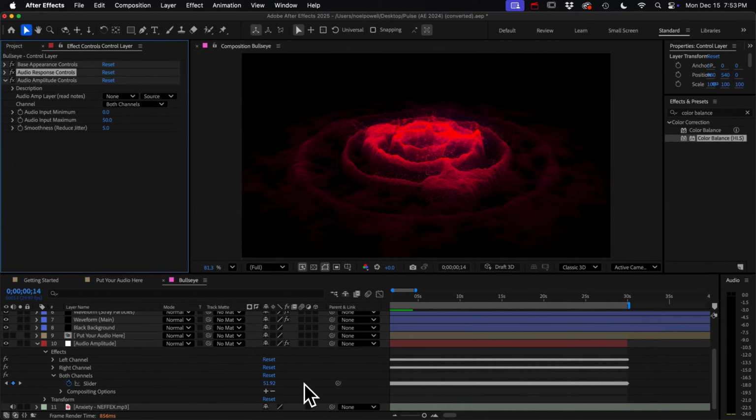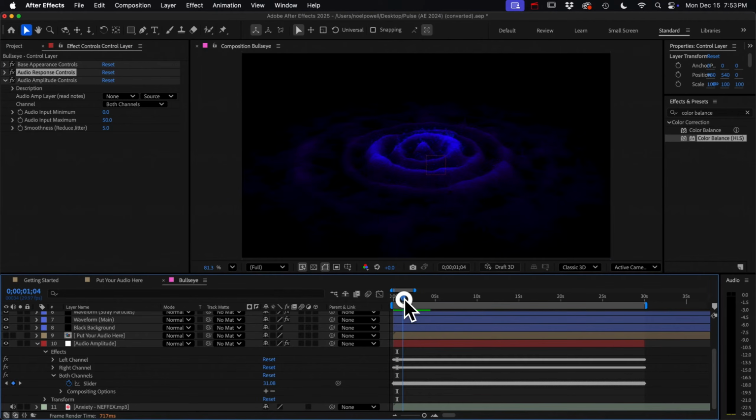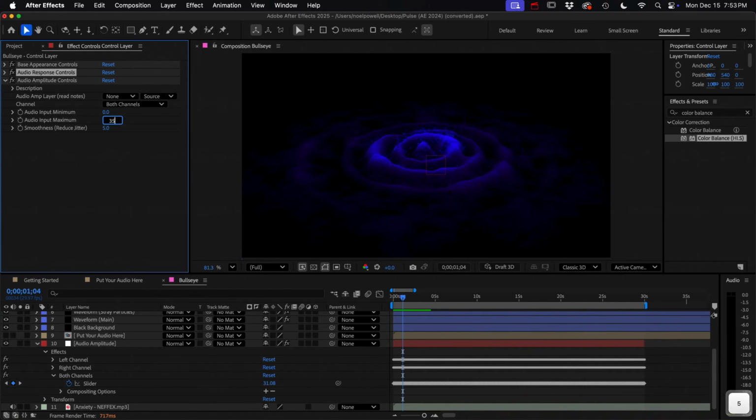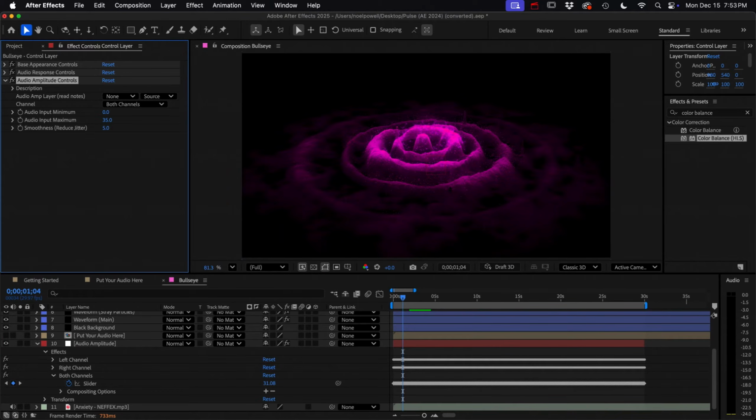So really, a quick and easy way to turn up the intensity of all of those effects that are reacting to your audio is to just decrease the audio input maximum. But here's what I recommend you do, because some of the visualizers are very sensitive to the frequencies and volume of your music, and some are less reactive. They're really cool to look at, but it might not be super obvious that they're reacting to the audio, unless there's a lot of big sudden volume changes.